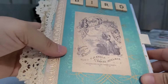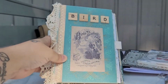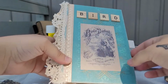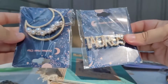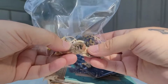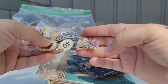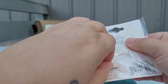First, we're gonna start by making some charms for my junk journal. This is my junk journal here. I made this and bound this myself, and it's made out of an old book cover. So I'm going to be using some of these hair clips to make some charms. And also, if you watched my flea market antique haul, I had picked up an array of old jewelry. So we're going to be making some of that into some charms as well. So let's go ahead and start with this one.